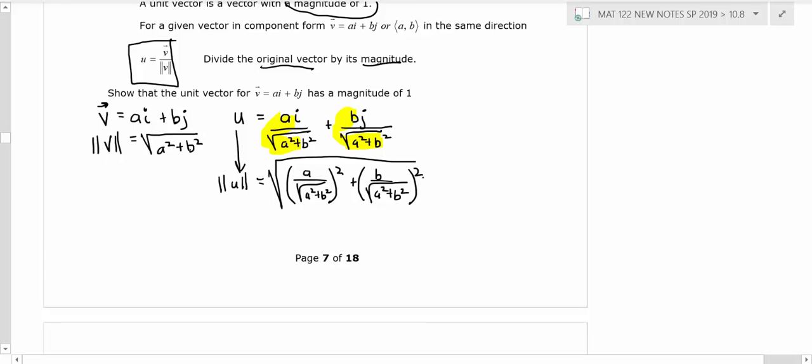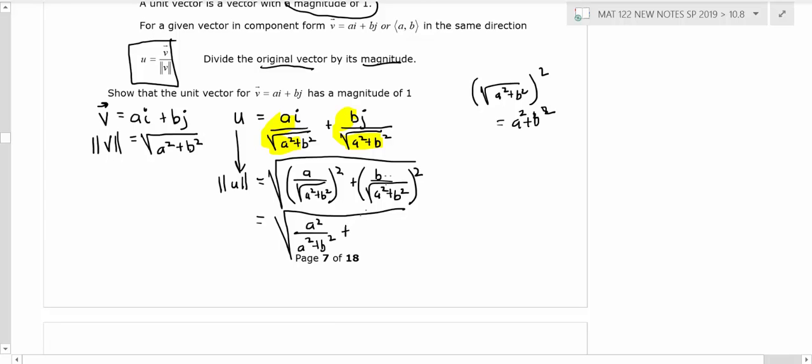Okay, like that then. All right. So here's what we basically have then. If you squared this out, you would have a to the second. Anytime you take a square root and square it, the radical comes off. So you just get a squared plus b squared there. So this is going to be a squared plus b squared.